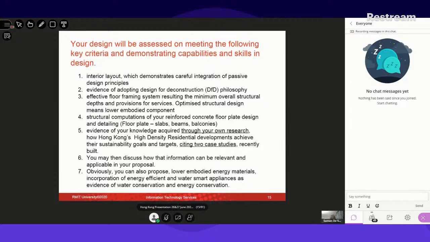The third one is, of course, we like you to have your floor plan done, and floor framing. I mean, you must have done some examples in your other courses in concrete. For an example, you know how to design a beam and a slab and a column, but in this case, you have to actually develop your framing plan. You need to decide where the beams are. You need to decide which direction the slab is spanning.